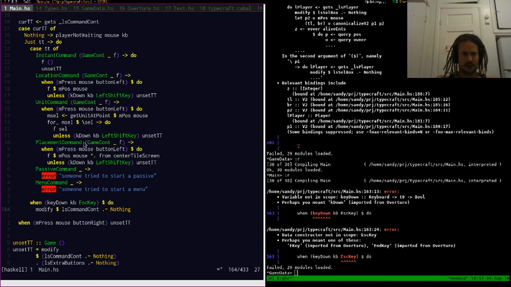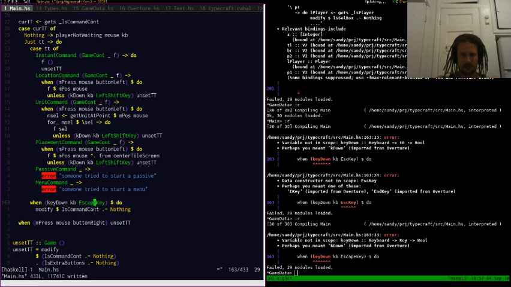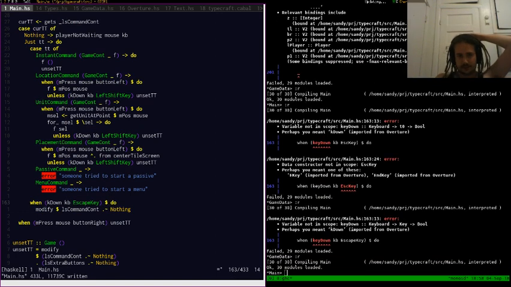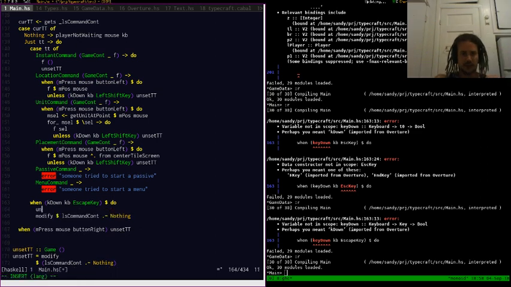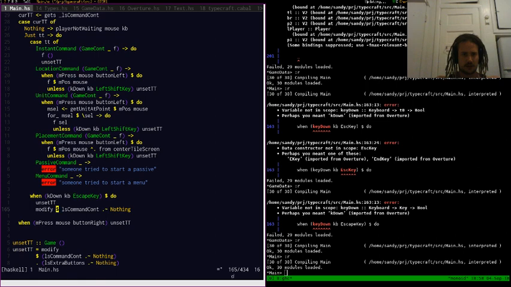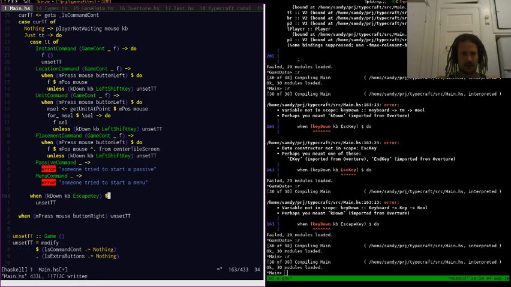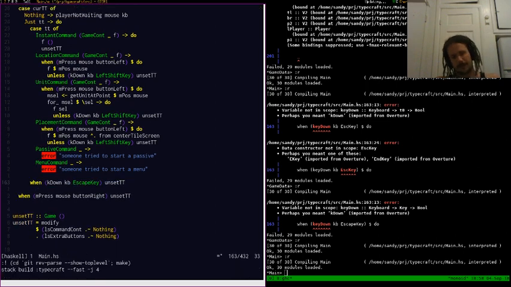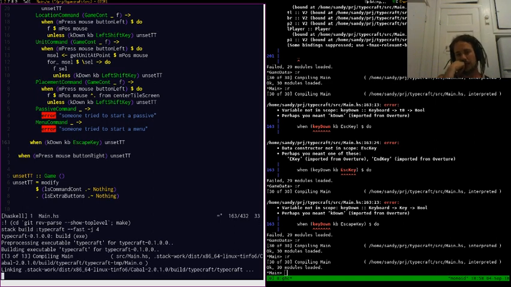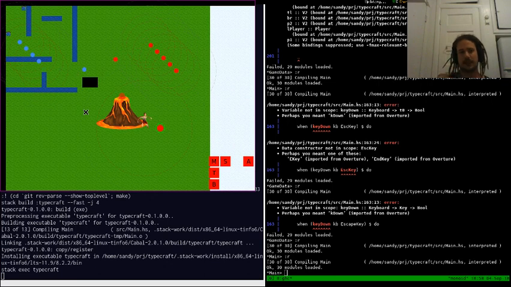ESC key, is it key ESC? And we should also unset TT. Oh, that's actually what unset TT does, right? Yes, that is exactly what unset TT does. Does escape always just call unset TT? I think it does.